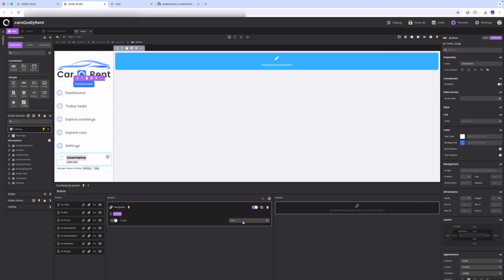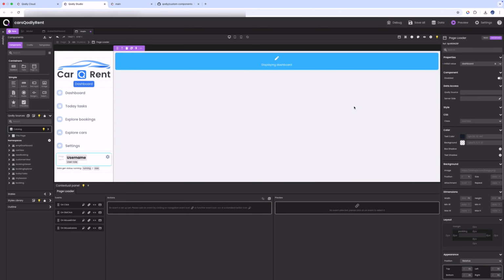So the target is a page, and it's my Looker dashboard, and I want to navigate in a page loader, which is this one.